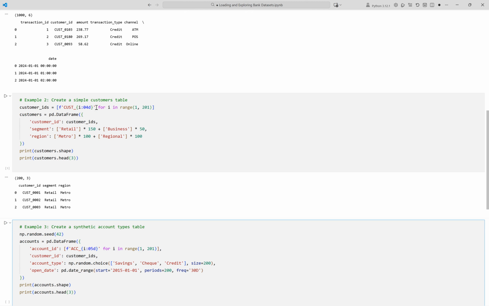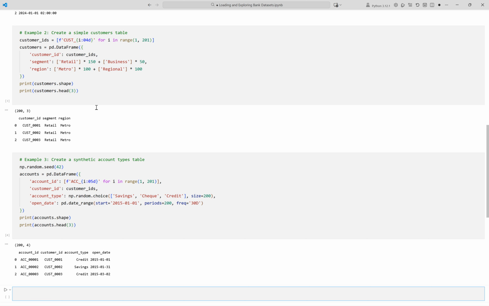Running the cell now. The output confirms the creation of a synthetic accounts table with 200 rows and 4 columns, representing individual bank accounts. Notice how each row links an account_ID to a customer_ID, specifies their account_type, savings, checking, or credit, and records an open_date as a proper datetime, highlighting correct data types and the relational structure between customers and accounts. This example reinforces the foundational concept of banking data organization, where each row is a unique account described by key attributes. Try changing the starting date or the number of accounts. What do you notice?